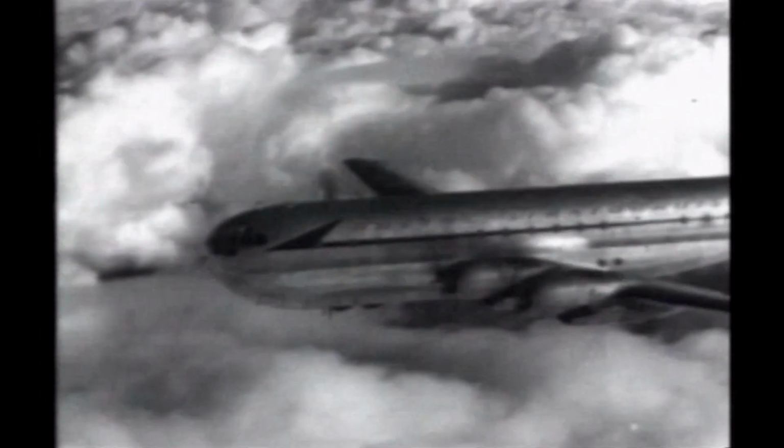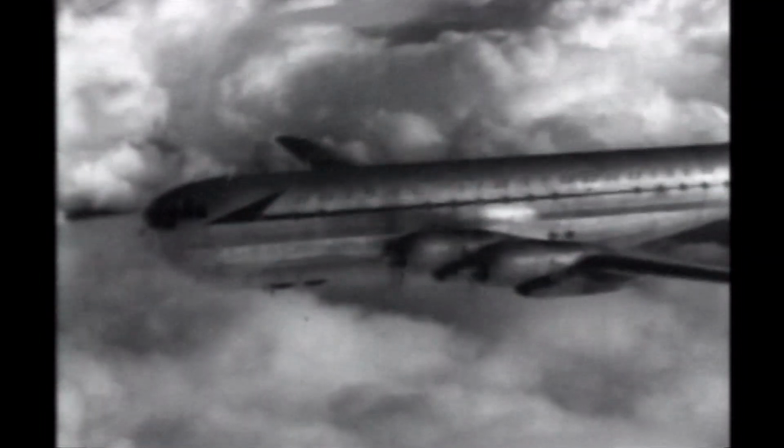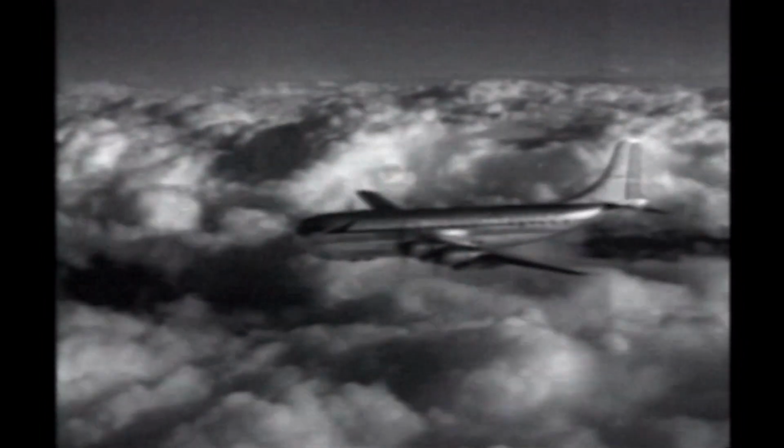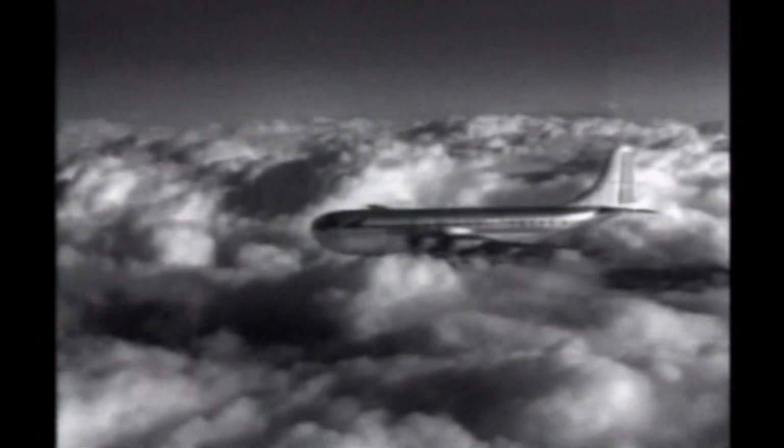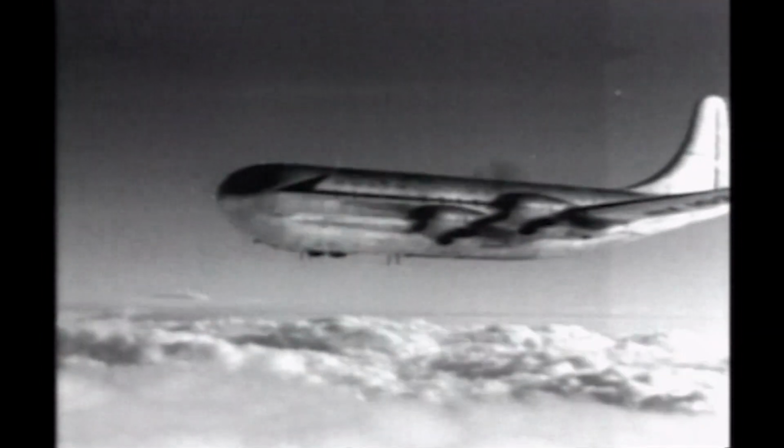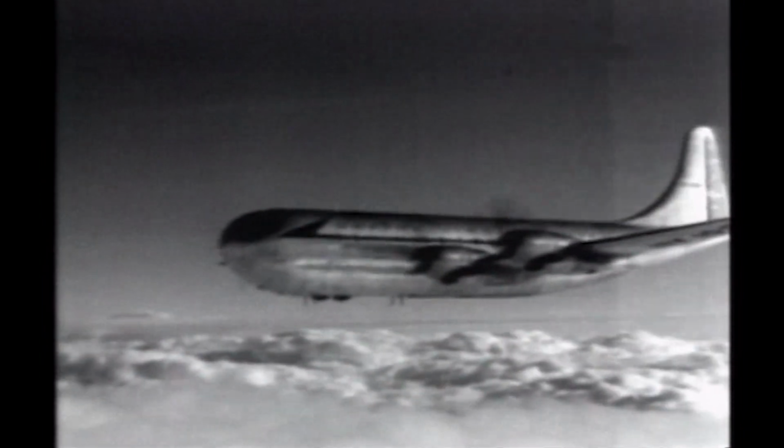The end of World War II led to many cancelled bomber orders, so Boeing started converting military technologies into civilian applications. From the B-29 bomber came the Stratocruiser, which later became Guppies. Boeing saw a rising public interest in intercontinental flights that were comfortable, safe and fast. Boeing met those demands with the 377 Stratocruiser.